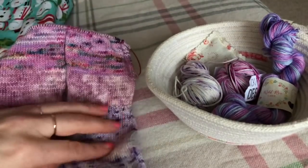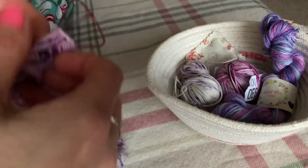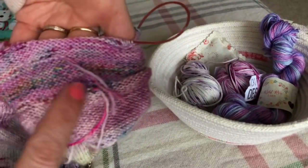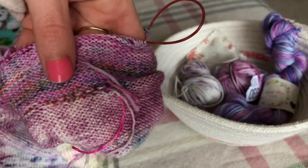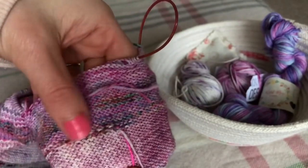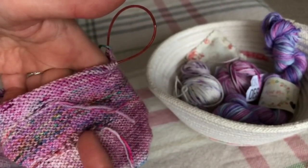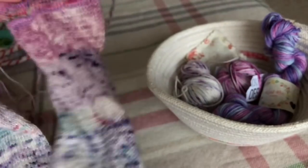There's a couple of knobbly bits, but that's where I knitted in the ends so that I don't have to go back and weave them all in. They've been woven in as I knitted. I am pretty sure Jules of So Sweet Violet has a tutorial on this, and that's where I learned how to do that. So if you have a look at the tutorial, it should make sense. So all I need to do is just snip those ends off because they're already woven in. It's a bit like when you crochet your ends in as you go, it's just the same kind of thing.